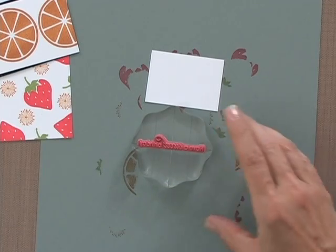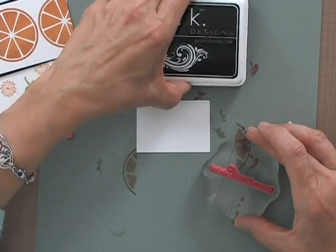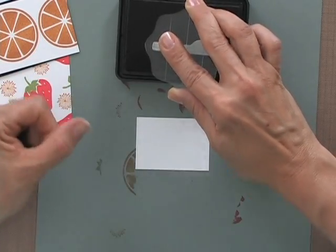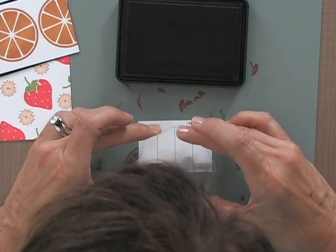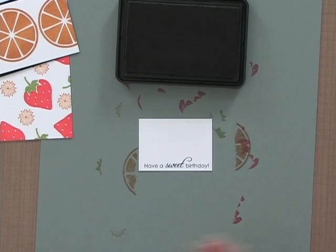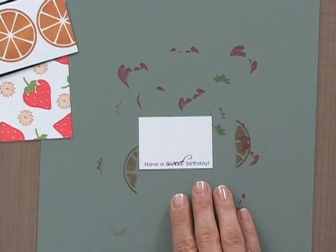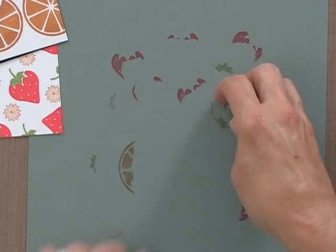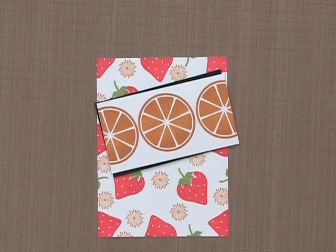So I will need a black ink pad for that, so I'm going to use the Gina K Designs Black Onyx Pad. You can use any black you have. Make sure it's inked up, and I'm going to stamp that right along the edge there, like that. Have a sweet birthday. So you can see how easy that is to line up. You can get it perfectly straight without any problem at all. And I'm going to put that little panel aside, and we can start assembling this fun card.